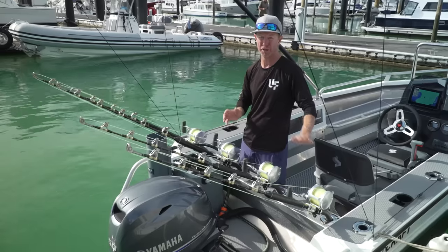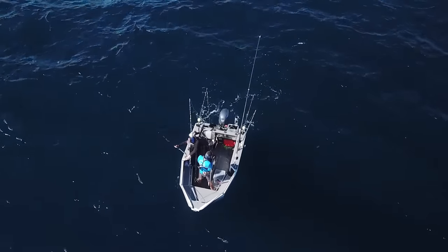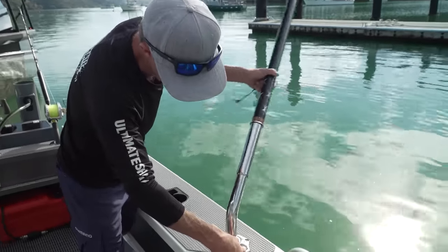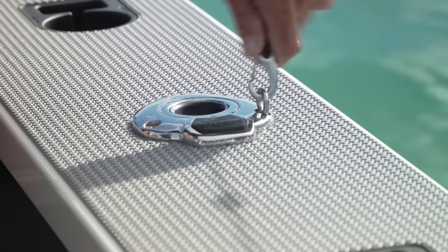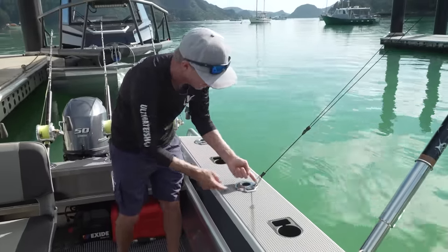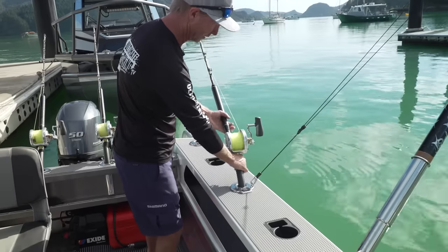When we get out after steaming, we've got our rods here and we've got to put the outriggers out. This is just the Evolution 360 rod holder - the vertical one - and I've modified my riggers to lock in perfectly. I can swing that to any position I want depending on whether I'm trolling baits or lures, or even based on sea conditions. When I'm happy, I just let go and it locks in position. I've taken one of the screws out and got a stainless eyelet from the hardware store - the perfect place to clip on my halyard. So I've got nice easy access to my outrigger halyard, and with my riggers out - which literally takes seconds - I can get all of my rods dropped into position ready for trolling.